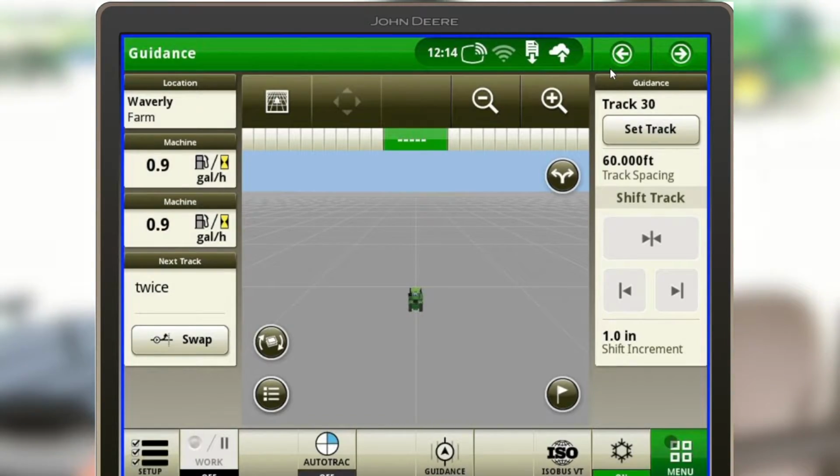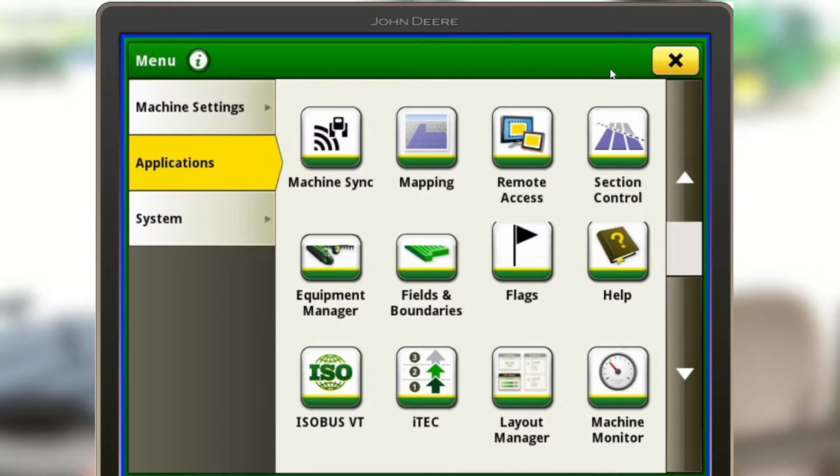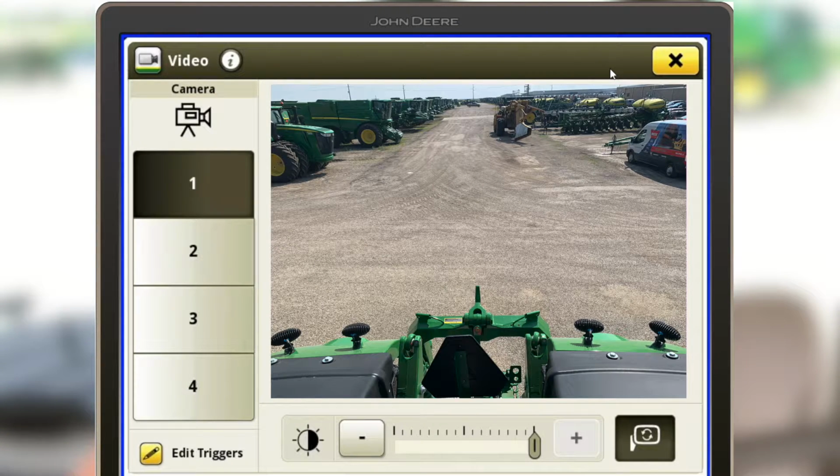Now that we've got the camera installed and the cables hooked into our Gen 4 display here, I'm going to show you where you need to go from the menu if you're looking to find your camera. So the first place we'll go is menu in the bottom right, applications tab. I'm going to scroll down to video, and then we want to select the right camera, so we tied in camera number 1 on the back of the cab. So now we can see our camera. I'll turn the brightness down a little bit so we can have a clearer image.